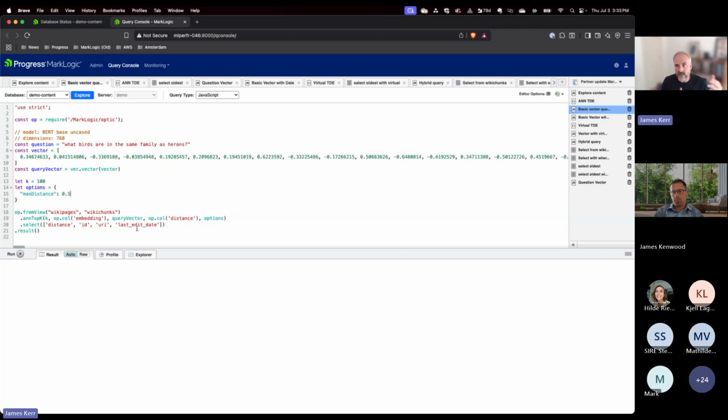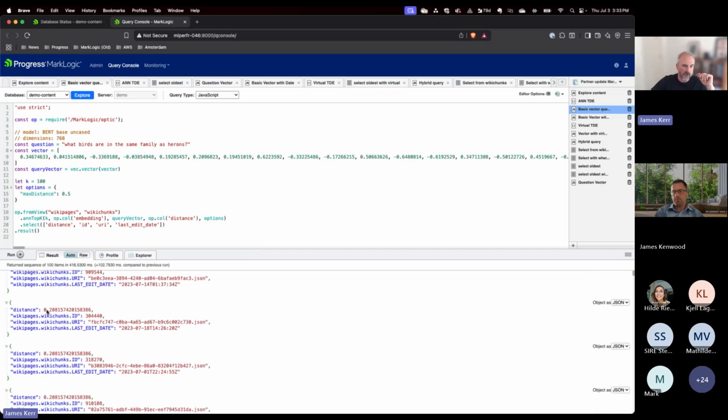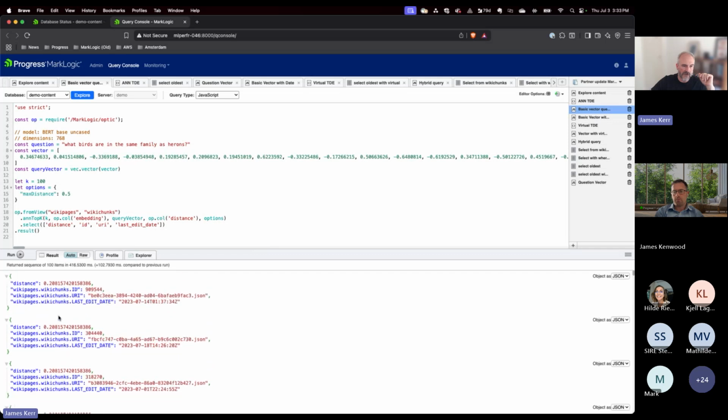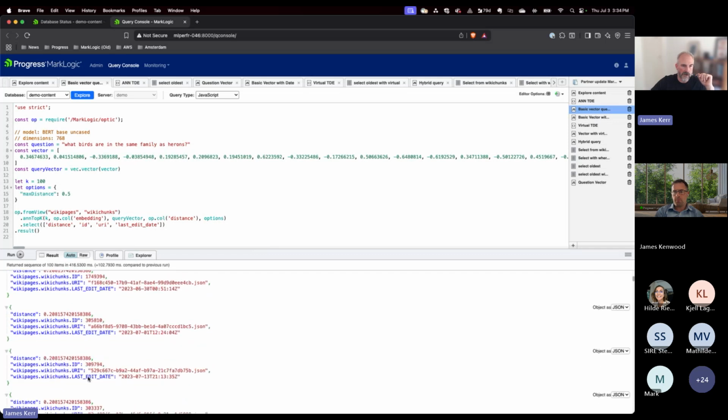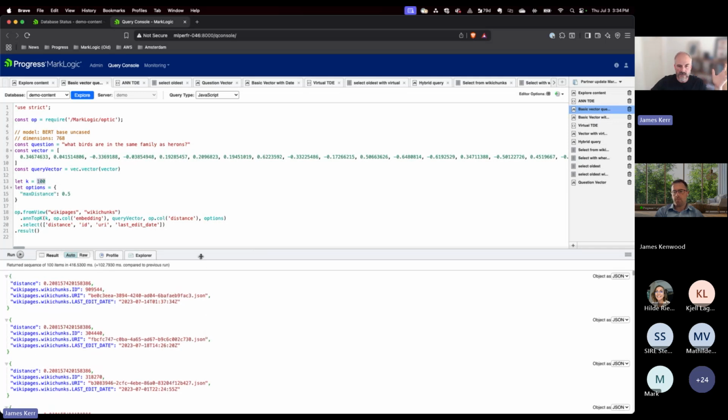If I don't have any vectors within a certain distance of my question vector, I don't want to get any results back. This is similar to a geospatial radius query. If I run this, I get back my list of documents ordered by the distance, starting with the closest and going out to 100 items, ordered by closest to furthest.